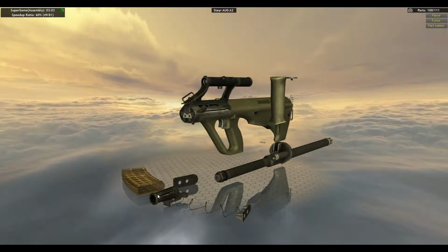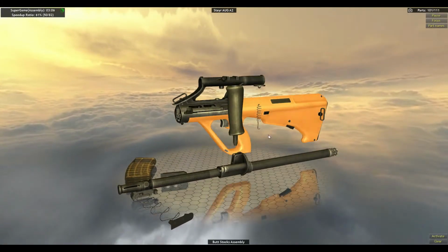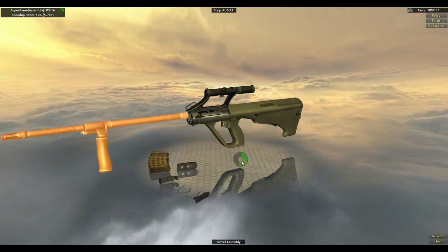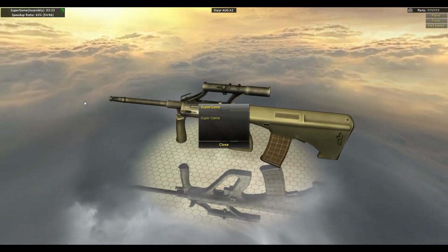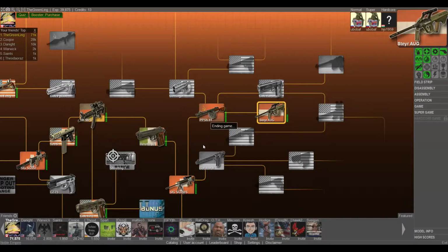The nut. The muzzle. Don't do that. Don't scare me like that. So if I would have cooked twice, my goose would have been cooked, and that would have been the end of Super Game. I would have started all back over. Okay. And magazine. Perfect. I actually ended up with 63% speed up rate, which is better than 50%. So, we're not going to get the lightning quick reflexes, but I'm fine with that.